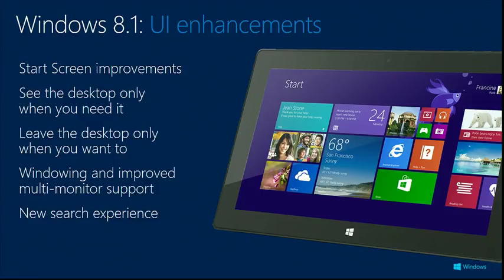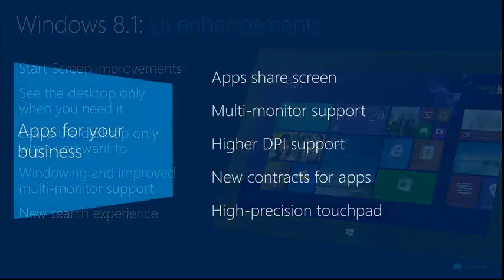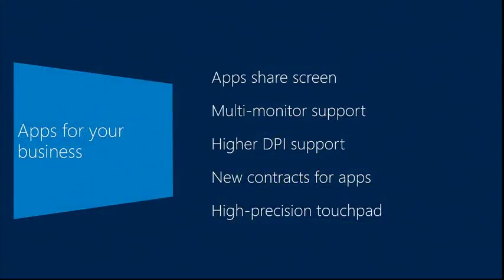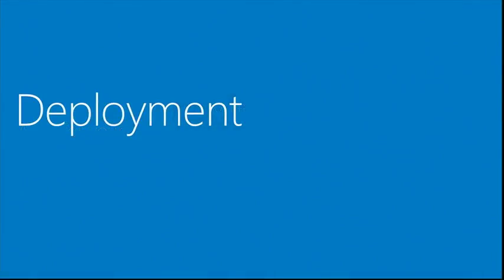We've got this aggregated search experience that you've most obviously seen quite a lot now. It drives right down into Bing, and that can be expanded with other services as well. We've got a whole load of other bits and pieces, like high DPI support, new bits and pieces in the touchpads, loads and loads of stuff that is enhancing Windows 8.1 in the enterprise. I've also got a load of other bits in terms of security and integration that I've left out of these initial slides.